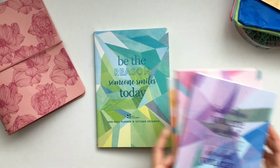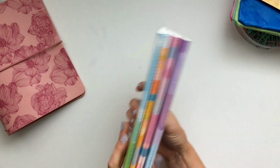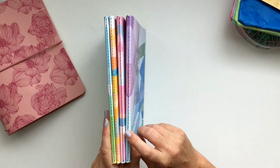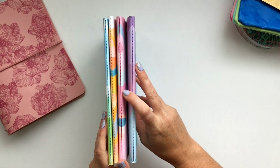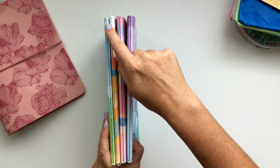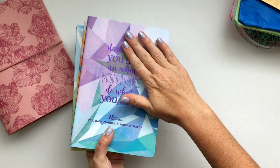So all 4 of them have the same general setup. I want to point out too, I love the stitching on the side of this. So January's is purple, the April, May, June here is pink, July, August, September is yellow, and October, November, and December is teal. That coordinates with the foiling on the front.